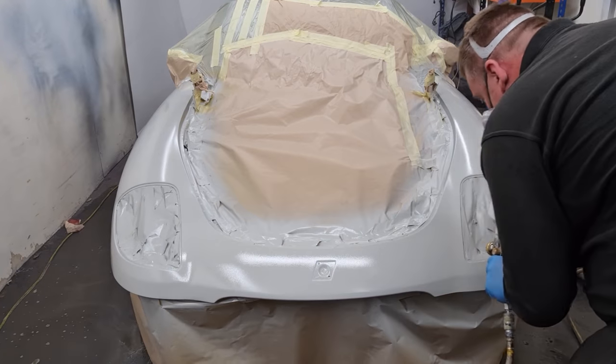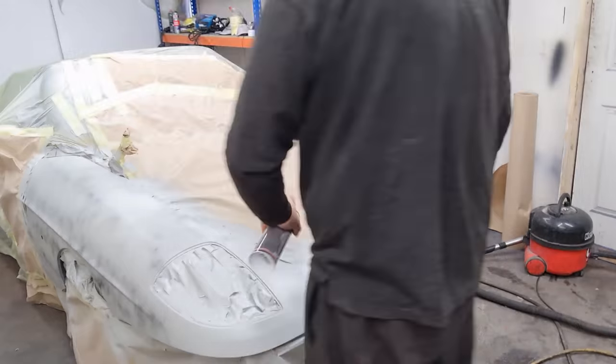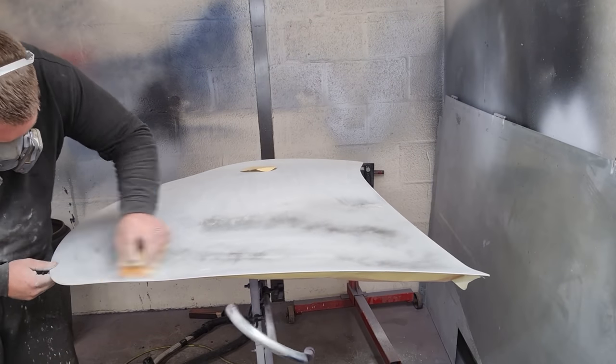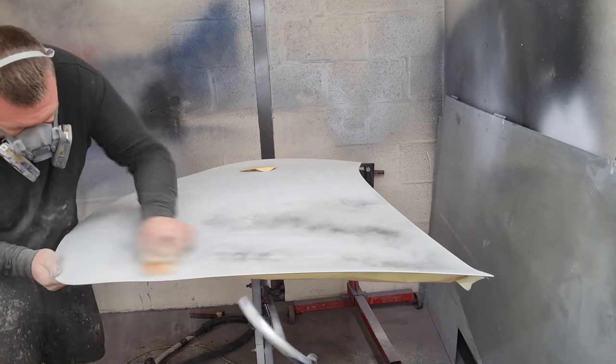Primer actually went on quite nicely. It was quite smooth as well, so it didn't take too long to flat it all down. Now I'm just putting a light coat of black spray paint on it so I can rub it all down and get rid of any lumps and bumps or any little markings that are within the primer.